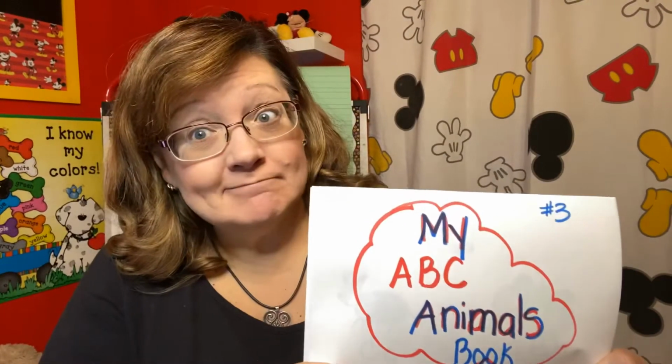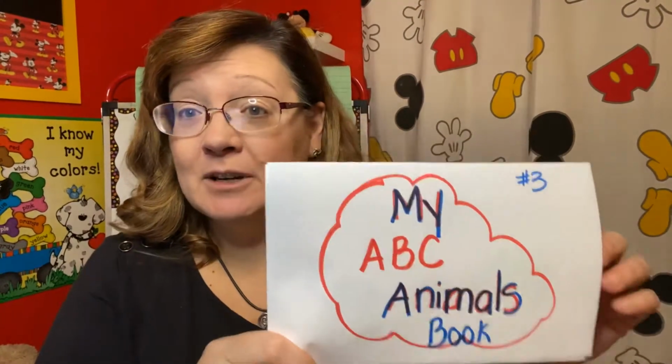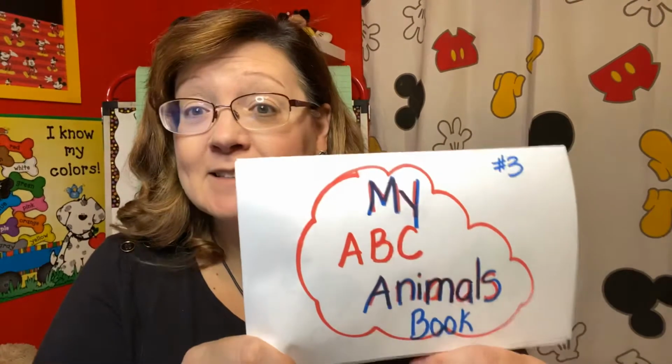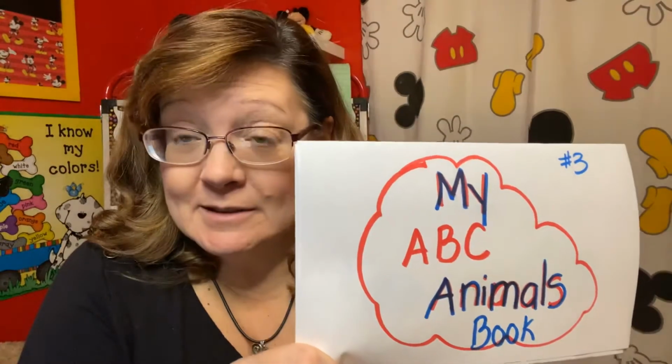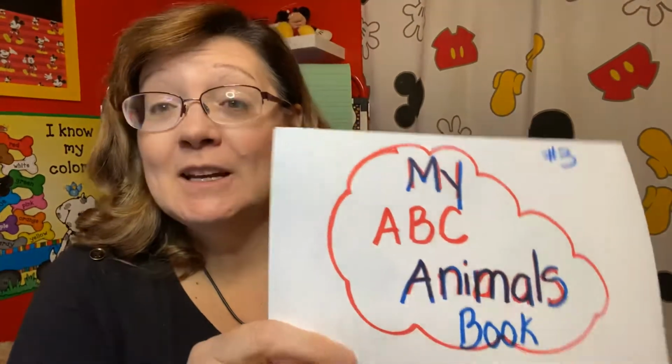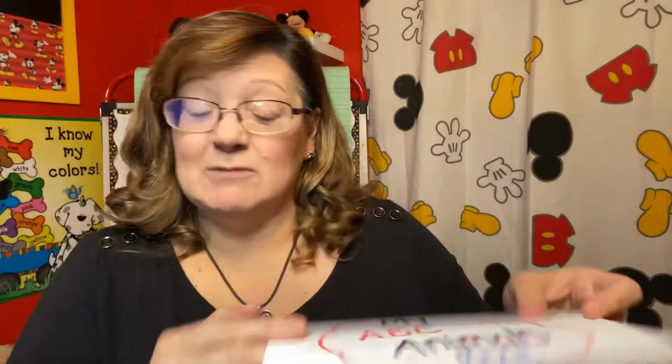Okay, now this activity is some more paper. You can tear it out of a notebook, you can have it from a printer, whatever you have at your house is great. And what we're going to make is an ABC animal book. Yeah, it's pretty cool. So now it can just be a few pages, it doesn't have to be that many. We don't have to get through all the letters of the alphabet, but if you would like to, then I put a few pages together, okay?